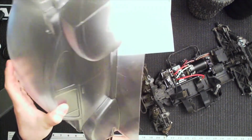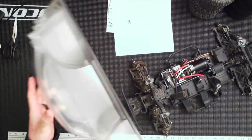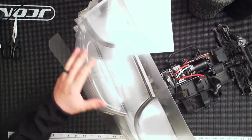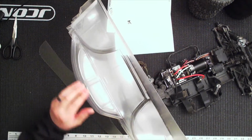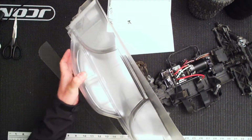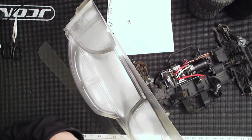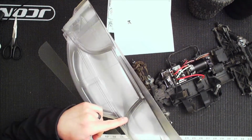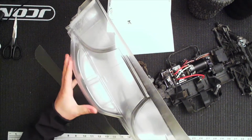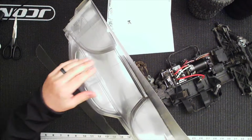And this Lexan is quite thick, actually. I'm surprised. And naturally, the bug design is very, very strong just because of these arcs here. So I'm really liking this, especially if you have seen some of my other videos. Well, one in particular that I'm thinking of. I land on my roof quite a lot, so this should be good, and then hopefully because it's round it'll help the truck kind of roll over, but we'll see.